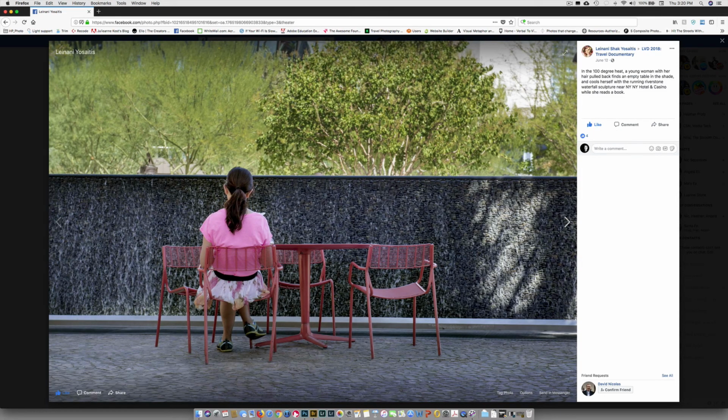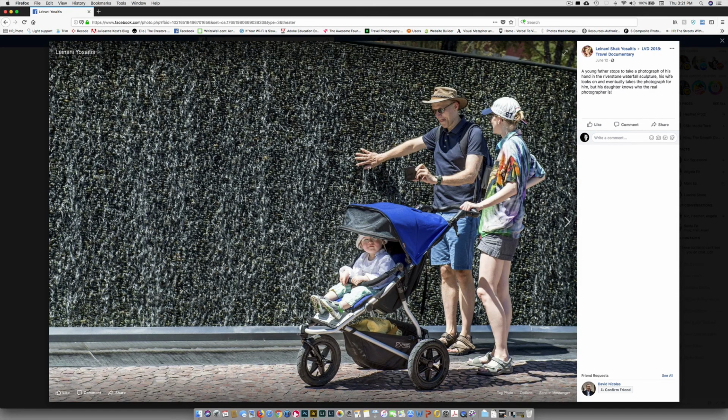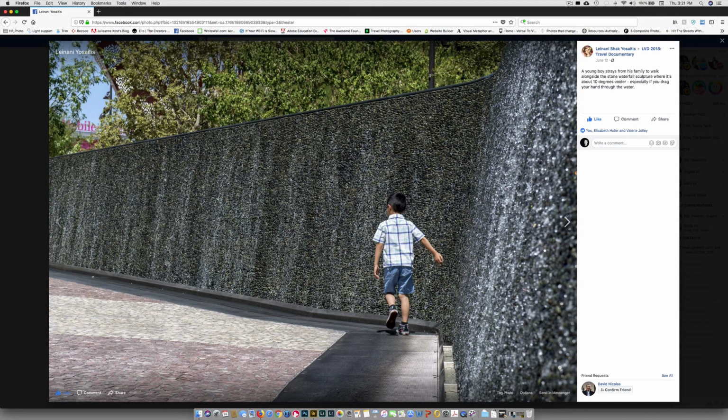Nice quiet, contemplative moment here. So I think this one's working nicely. Everything is level. Take a note of that. That's a good thing. You talked about liking all the people connected through the shadows, and I think that's a great observation. I don't think it's as dynamic a photo as this one. This is the standout of the group.